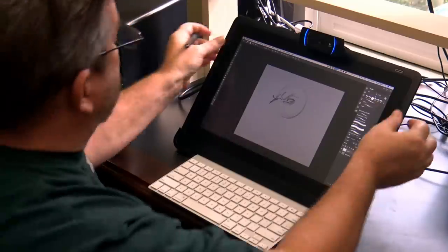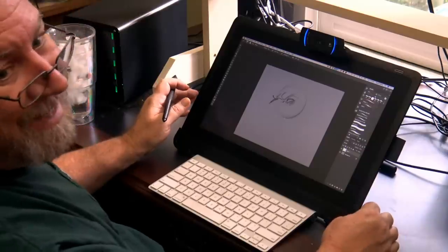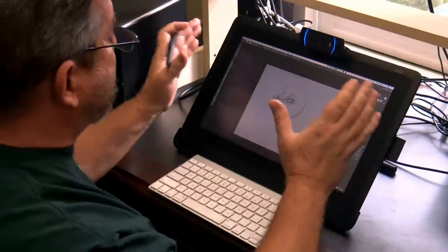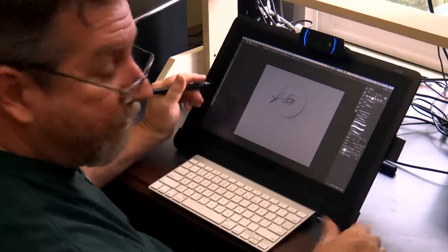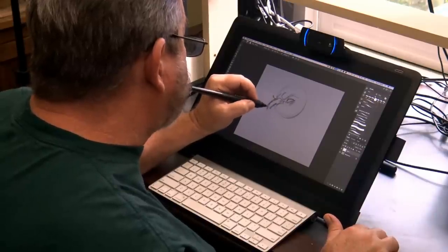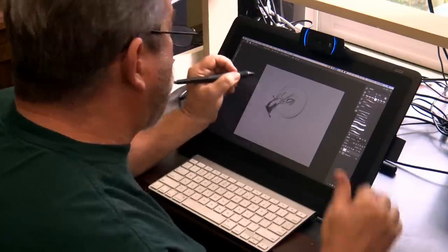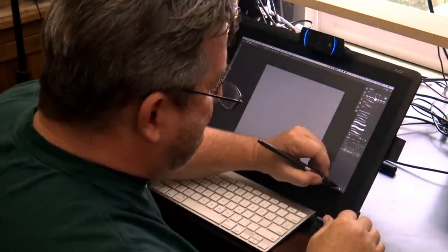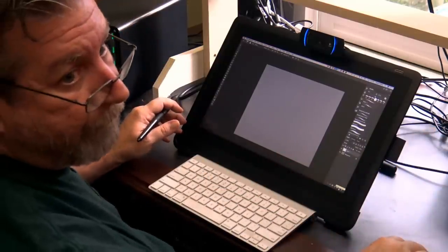Basically, if you had your keys set up on your Cintiq, like in the old versions, you would just be programming your hotkeys into that anyway. So they've cleaned up the entire screen, and the screen is taking up all the real estate now, and you just use your hotkeys on your keyboard. For me, I didn't even think about it. I didn't even notice because I use hotkeys a lot nowadays, whereas I didn't before. I didn't notice that I wasn't using anything on the sides because I'm already on the keyboard. So, would a separate remote work with the 16?